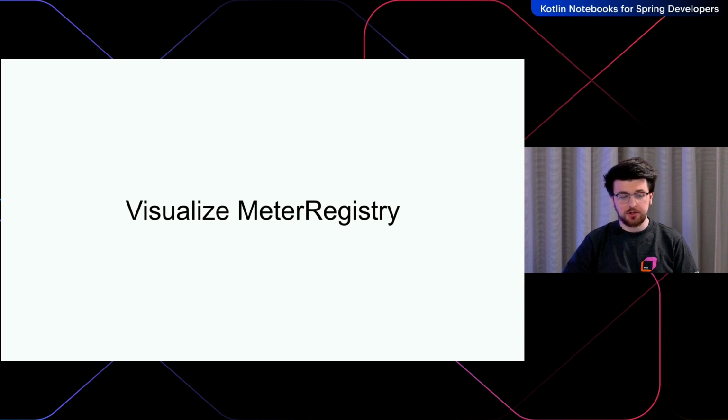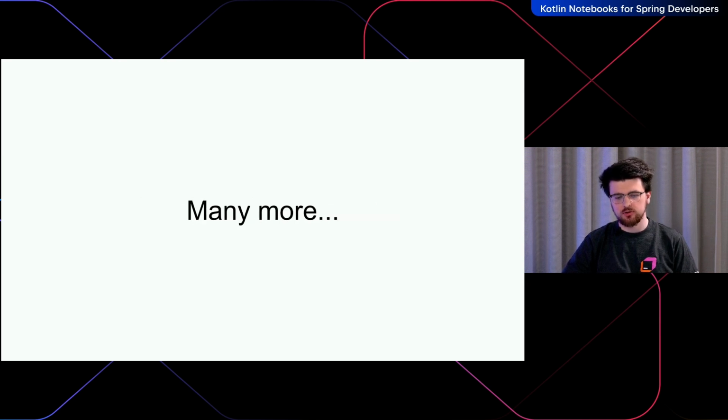You could visualize meter registry, right? So all of those charts that I showed you, you have access to the metrics of the application. If you need some very quick graphs, you could do them from Kotlin notebooks. So there are many creative ways of using Kotlin notebooks. Hopefully you now already have some use cases that you maybe can apply to your production code base. I wouldn't advise running it in production, but yeah, to your actual code base at work, yeah, sure, why not?